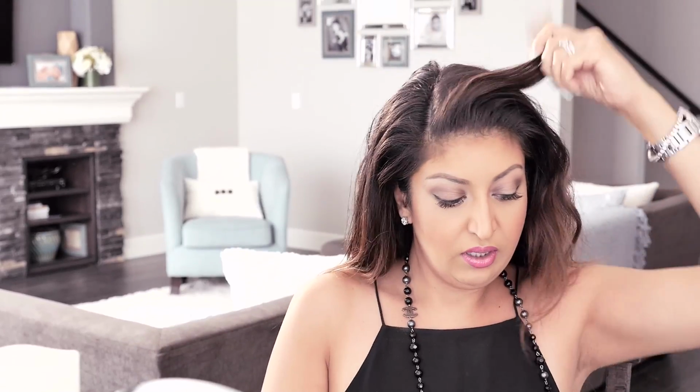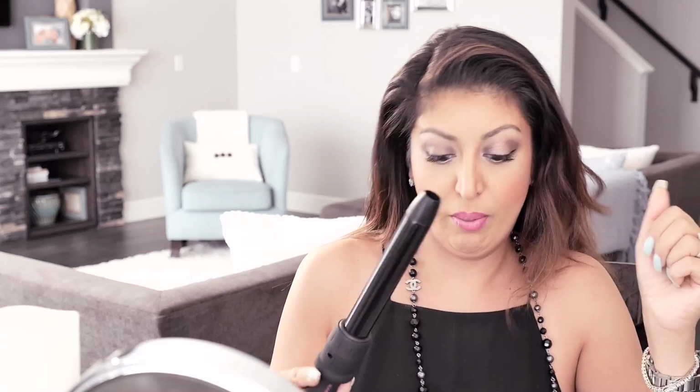Now, this Bombay hair wand does come with a protective glove, but I have some experience using it, so I'm not going to use the glove because I like to be able to feel the hair. This one has a protective tip. A lot of wands don't have this, so good on you, Bombay hair, to keep all the girls from burning themselves. This is amazing, so I can actually touch the end of it and not burn my fingers.